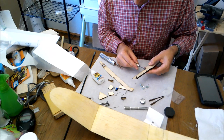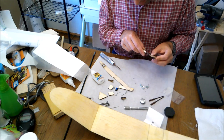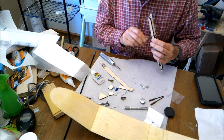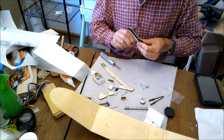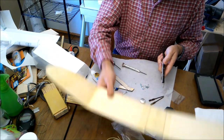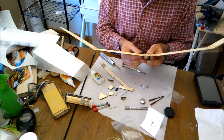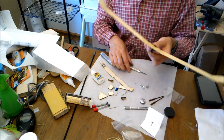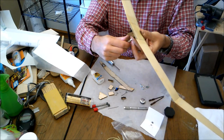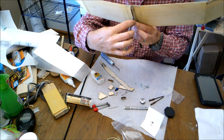Up front, you can kind of pick where you want to do this. I'm going to stick my blind nut right here, close to the high point. What that's going to require me to do is drill all the way through the bottom to be able to get to this, and drill up into the wing. We're lining up this wing — we have a laser cut mark here and here for the center. If you're doing the sweep at 28, you'll just line up the dihedral join and that's it. I'm going to hold this very carefully and just drill up until you feel the bit about to come through.